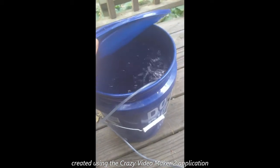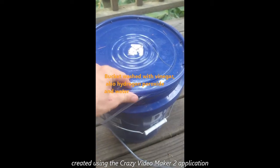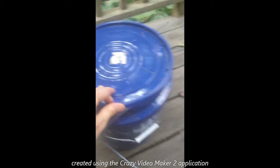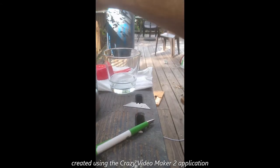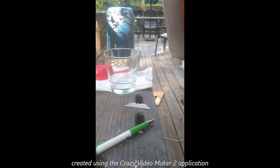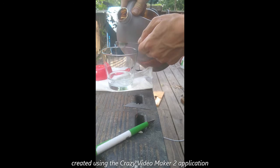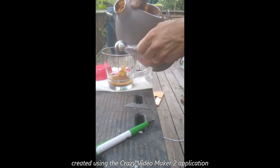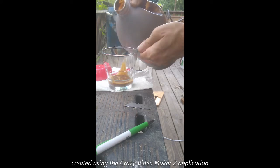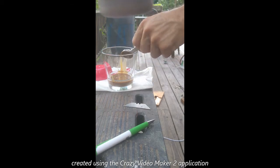So I've got everything ready to go, and I've got a very, very clean bucket. It's been washed out several times, and this is dechlorinated water going in here. The little aquarium aerator in it has also been thoroughly cleaned. Okay, so I have a half tablespoon here. I'm going to try this. I've got 5 gallons dechlorinated water, and I am going to add a little over 2.5 tablespoons of fish hydrolysate. Since I was a little messy with it, that'll be about right.